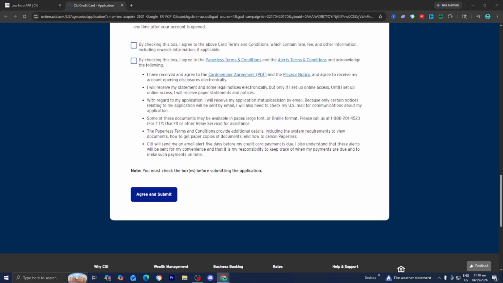Now, some applications, like the more beginner-friendly ones, or if you're trying to get a secured Citi credit card, that approval should take pretty much instantly, and others may take a few days if verification is needed. And you can check your application status online or by phone. Afterwards, they're typically going to send you an email with a code that will let you know what the status is, so you're able to go ahead and use that.